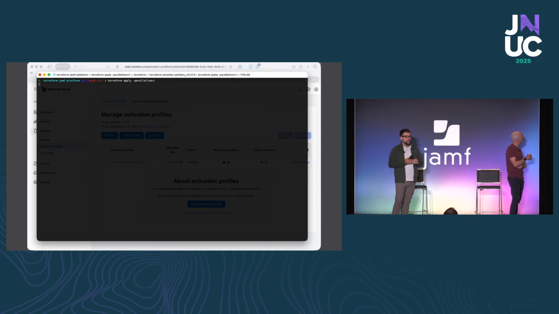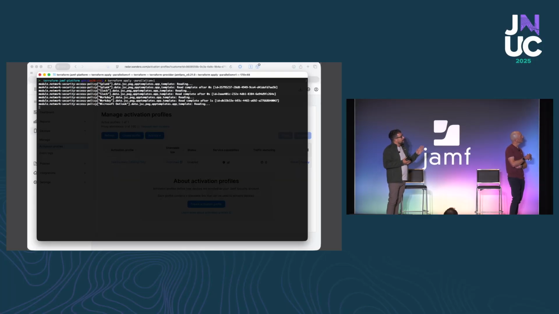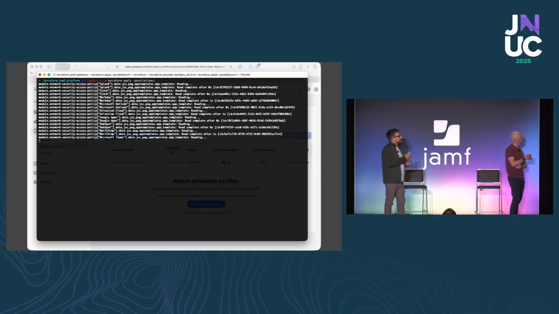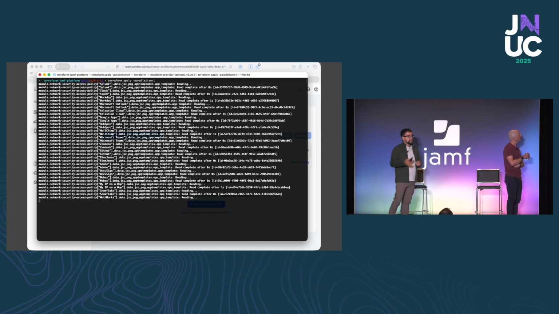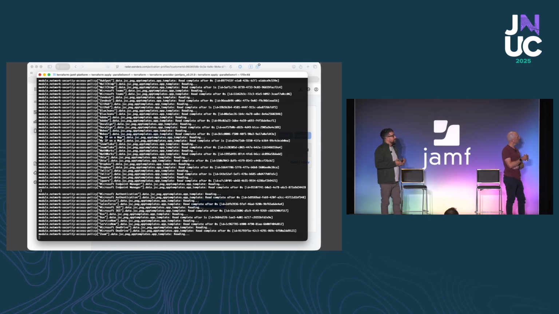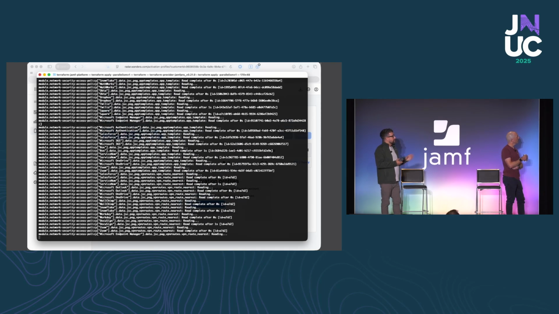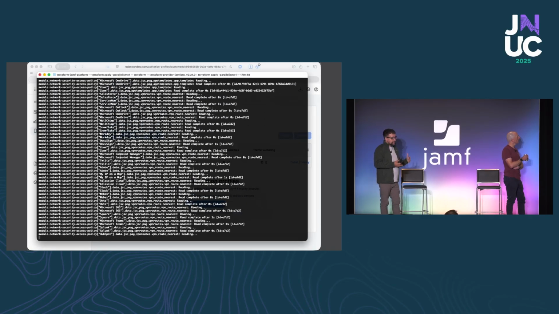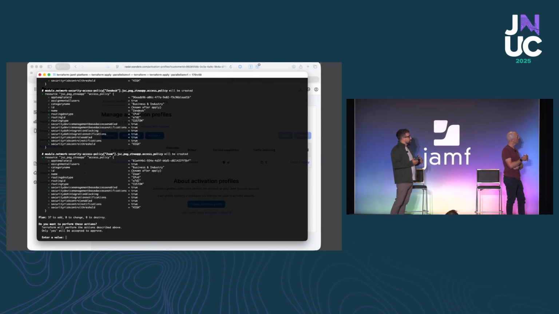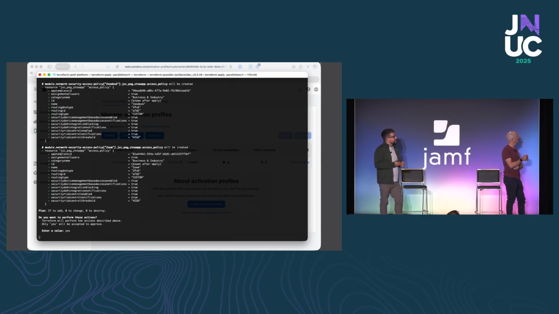If you guys were here for the talk yesterday, this probably looks pretty familiar. This is going to look at my environment, and it's going to look at the things that I have told Terraform I want to build. It's going to compare the two, and then it's going to give me an output. So here at the end, we're going to see how many things it wants to add, how many things it wants to destroy, change, all of that. So you can see 37 things to add.